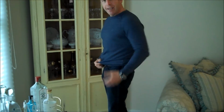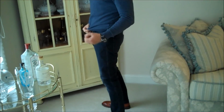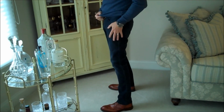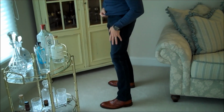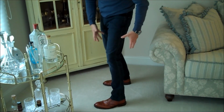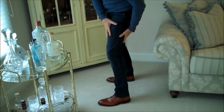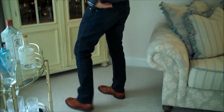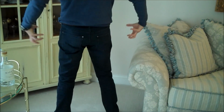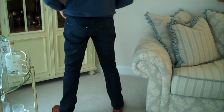It is not skinny, it's slim. Skinny, for my age group, not so good. Slim, a little bit better. Kind of a military cut. You can tell that there's a really interesting fade to them, but what I like about them is for guys that don't have monster thighs, it fits really nice in the thigh. It doesn't look baggy, excuse the derriere, but you can see that it fits well, but again, not being shrunken tight or anything like that.